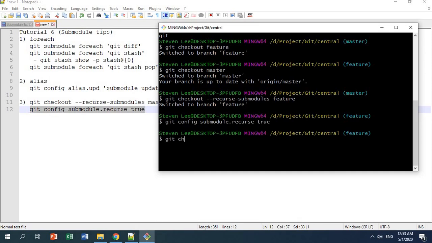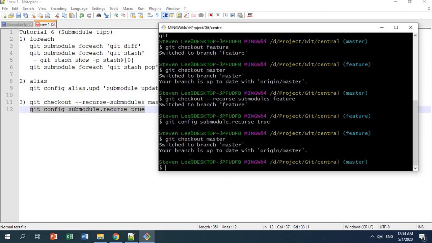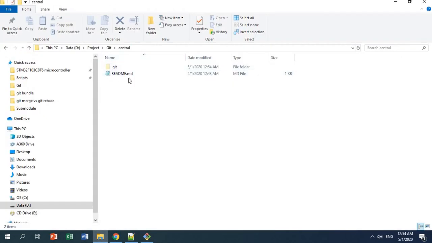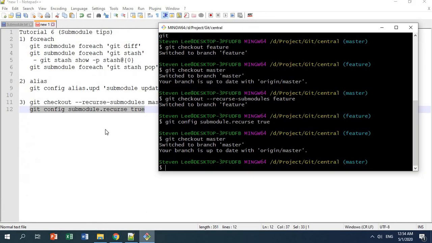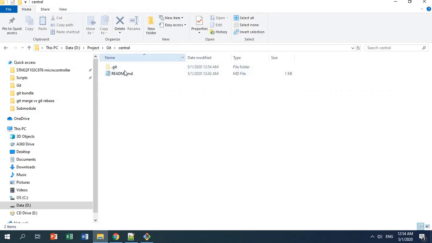When you do a git checkout master without specifying --recurse-submodules, let us see. After it's checking out the master branch, you can see here, even though library1 just now had content inside, because you have set the submodule.recurse flag to be true, it will completely remove the submodule library1 and also the .gitmodules file.